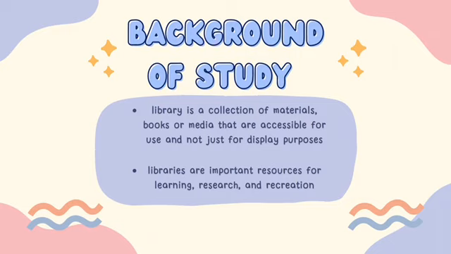As we know, a library is a collection of materials, books, or media that are accessible for use and not just for display purposes. A library provides physical hard copy or digital access, which is soft copies, of materials, and maybe a physical location or a virtual space, or both.